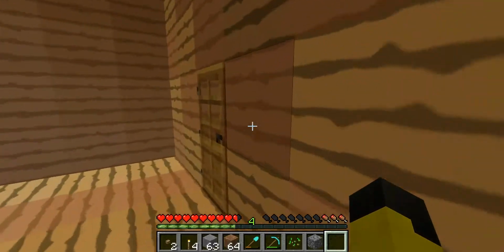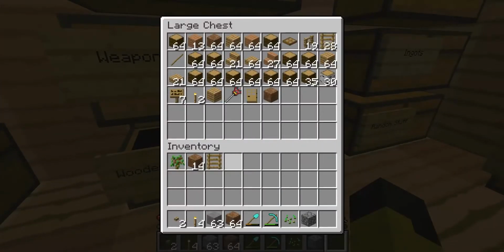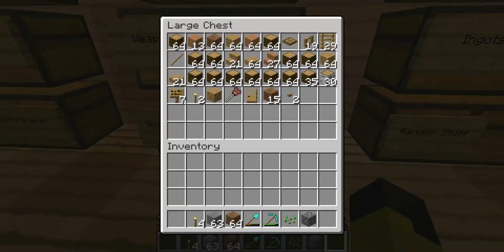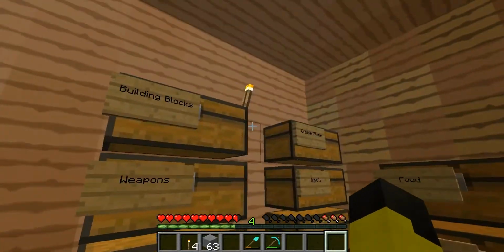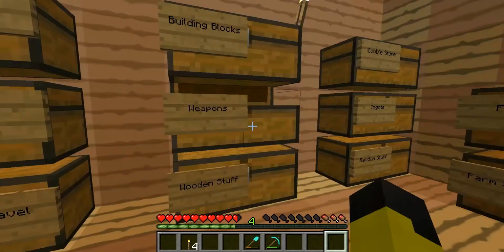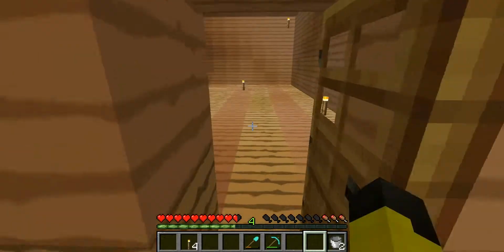Okay, we need to go on a quest for some lava. So, let's put all our wooden objects in here. Our farm stuff in here. Oh, we missed some wood. Some dirt and gravel. Cobblestone. Farm. Some building blocks, and oh, we need to make a place to make a this so we can make some glowstone. That's the word. We need this. All right, let's go try to grab some.